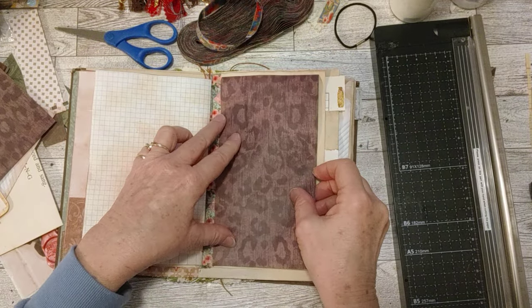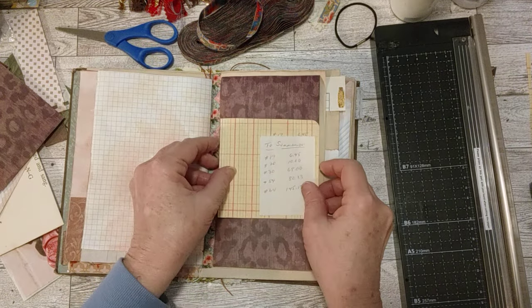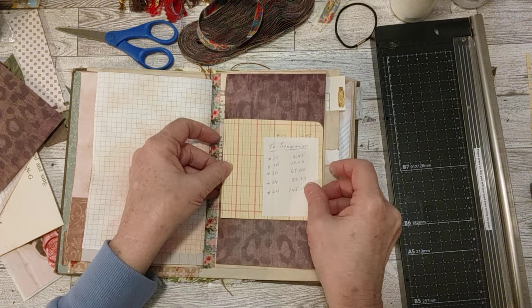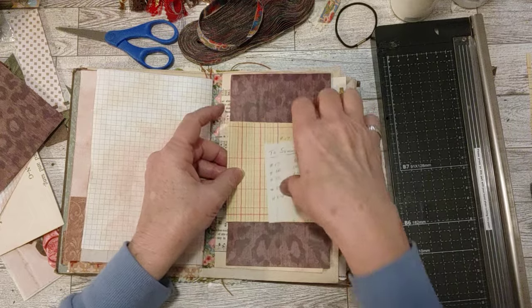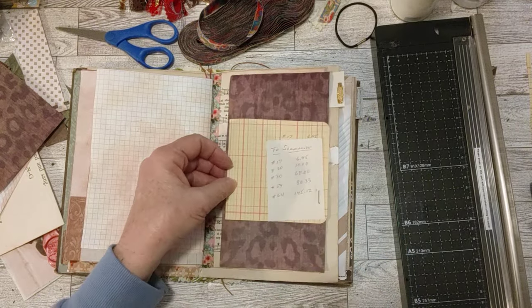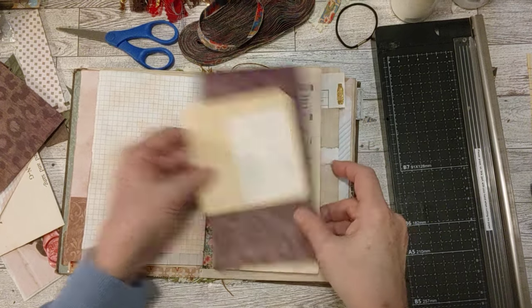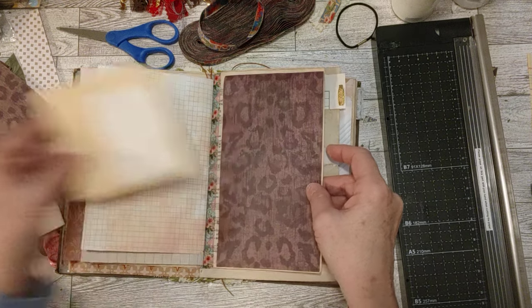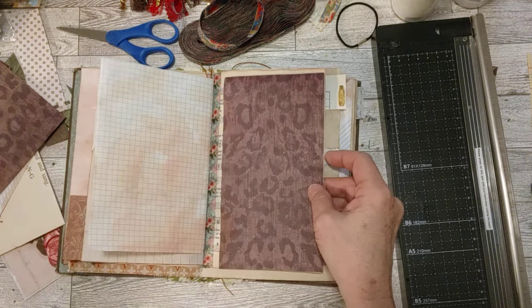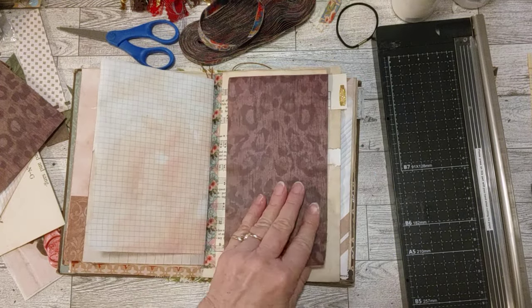So it could be a belly band if I cut it smaller, but then this wouldn't fit on there. So I need it this big for this, but it could be a flip out, and then this could be on the outside. So a fun little thing there. And then that would strengthen this side of this paper. But I need something to join it together. So for the flip out, I need either a hinge on top or a hinge underneath.